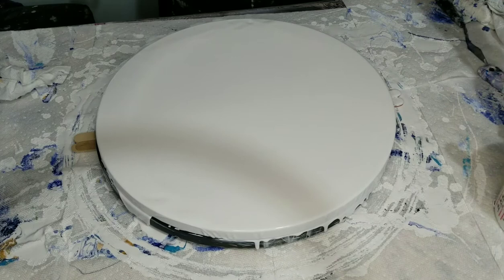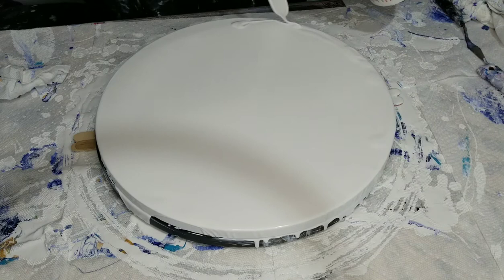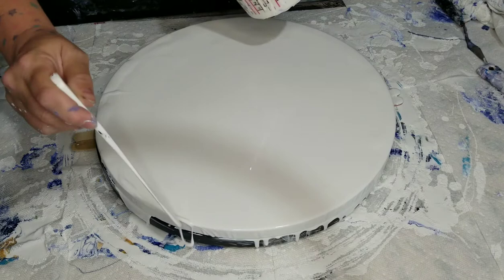All right. So let's see here. I'm just going to go around and make sure I got plenty here for my edges. I haven't done one where you spin it to get it to open up, so we'll see if it works for me or not. Otherwise I'll just go back to my tilting.